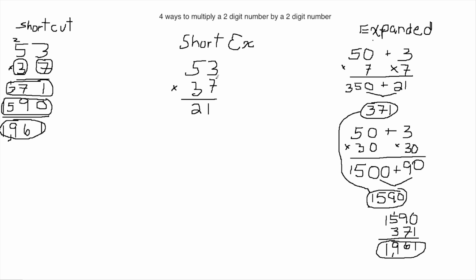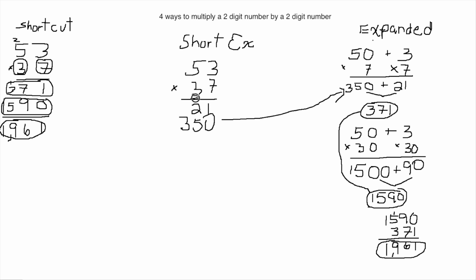Now we're going to take the value of the 7 in the 1's place. But what's the value of the 5? It's 50. So what's 50 times 7? Well, what's 7 times 5? It's 35. And add the 0, 350. If you look, that's exactly the way it is over here.